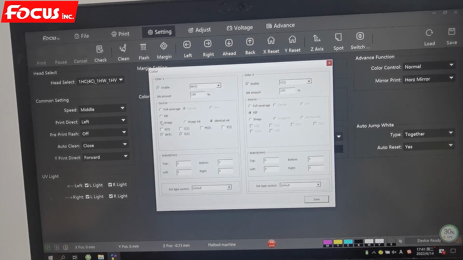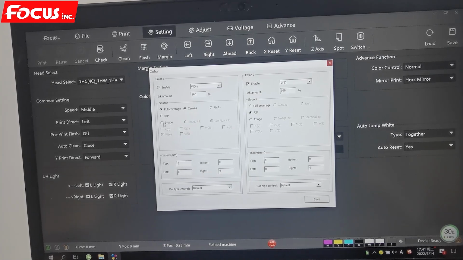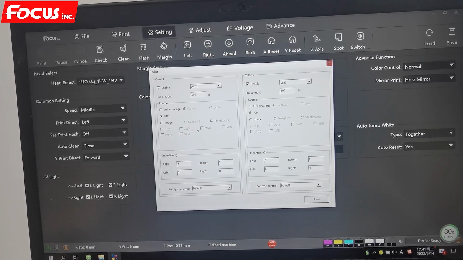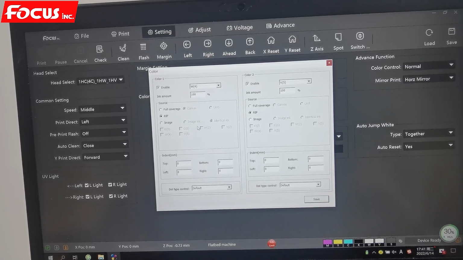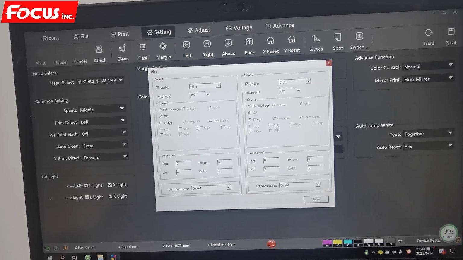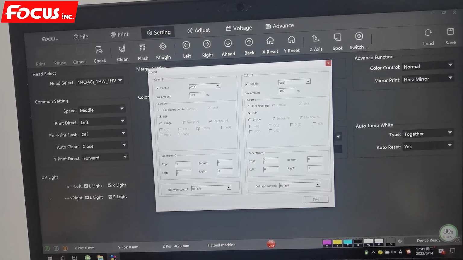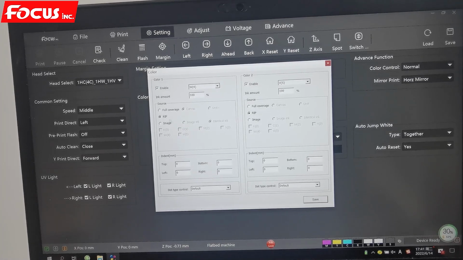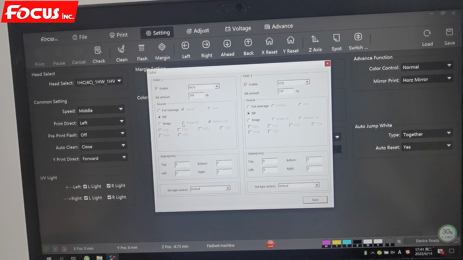But with the image or full coverage option, you cannot get as good quality as the RIP method, because for the RIP we already process the spot channel, so we can print any position with white ink or varnish ink as we want. So normally we choose the RIP sourcing to print the spot channel.